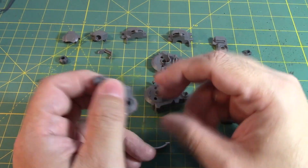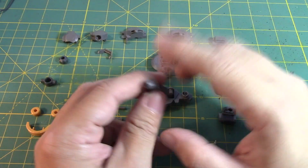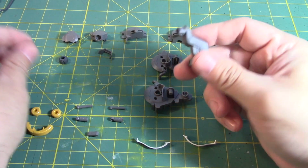Obviously, there's 3 versions of this kit. I'm not going to get all those other 2. This one I'm okay with. The others I don't care, unless I see it on sale for whatever reason.